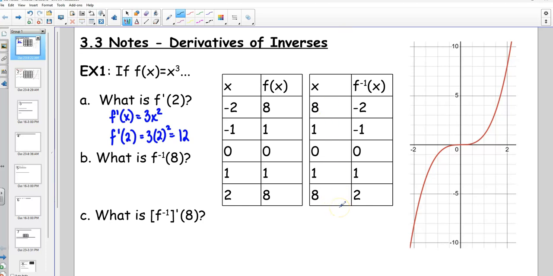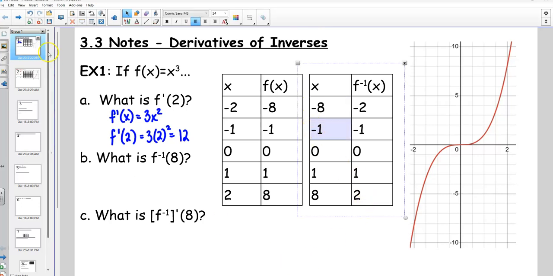although I've messed up my table too, haven't I? Because this isn't right. My numbers are not right. Good gracious. This is what I get. Yeah, this should be a negative 8. Fix this. That should be a negative 8. That should be a negative 1, which means this right here should be a negative 8, and this should be a negative 1. Okay, let's fix that problem. Whew, that's what I get. Didn't look back through my work well enough. Here, okay, now maybe we'll be able to finish out this problem.